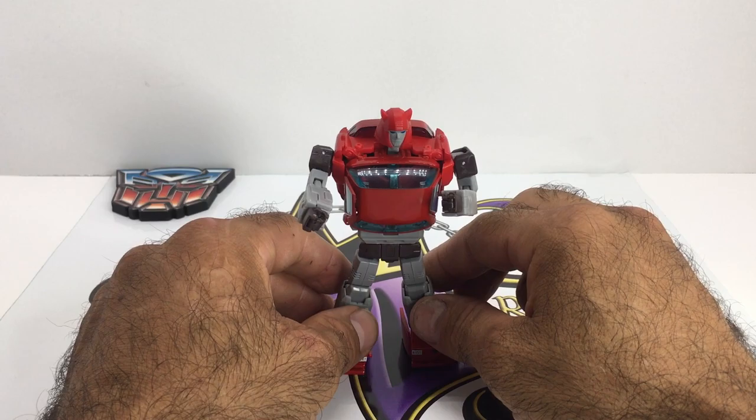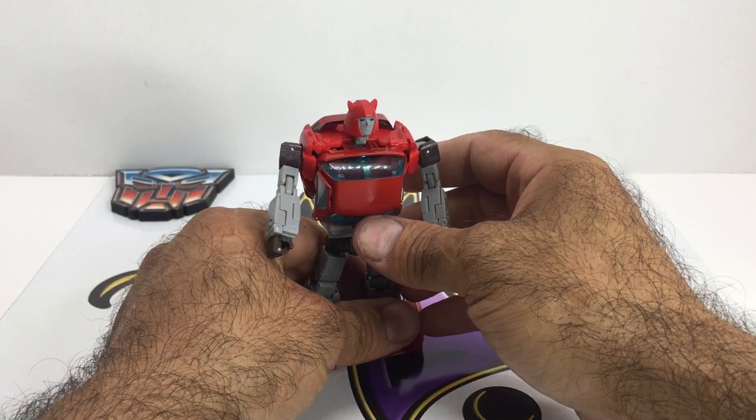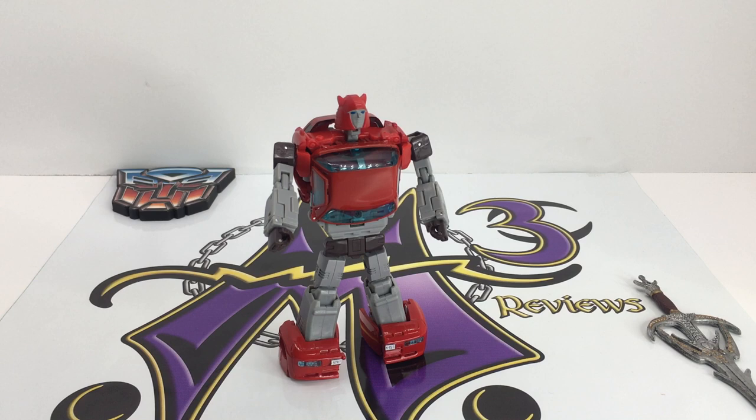He's a good guy, no problems, except for the finickiness. Get through it. If you're gonna get this guy and start transforming, just mess with him, be patient. You're gonna like him. I like him. I would totally tell you, if you were gonna ask me, hey, would you buy that? Sure, I would definitely buy that.